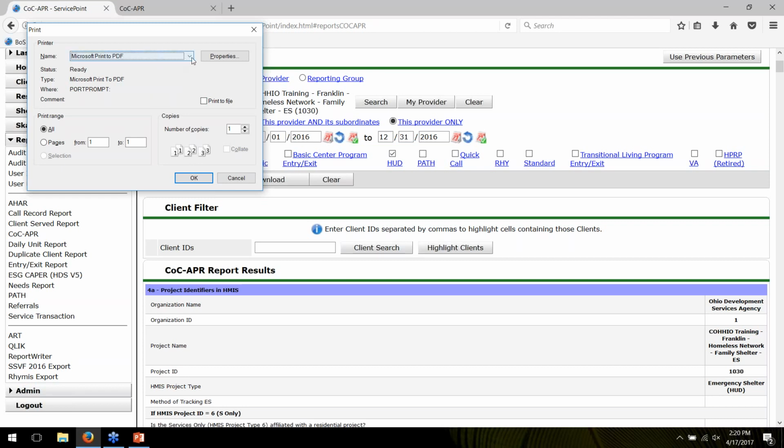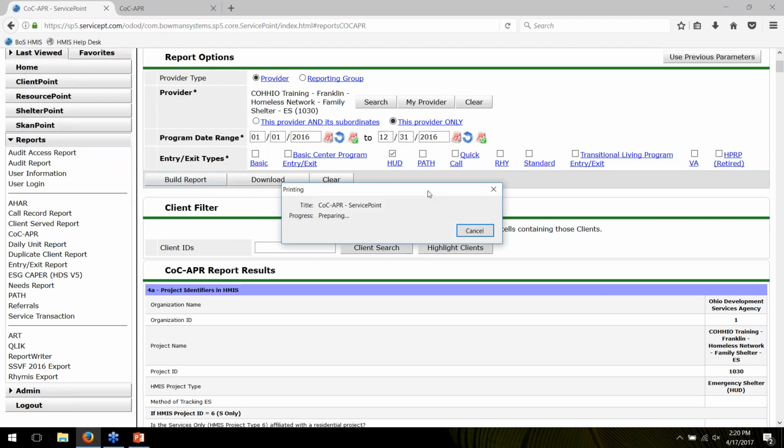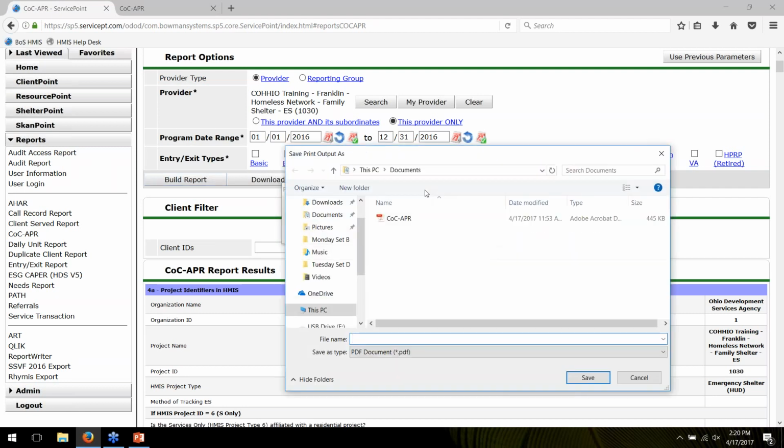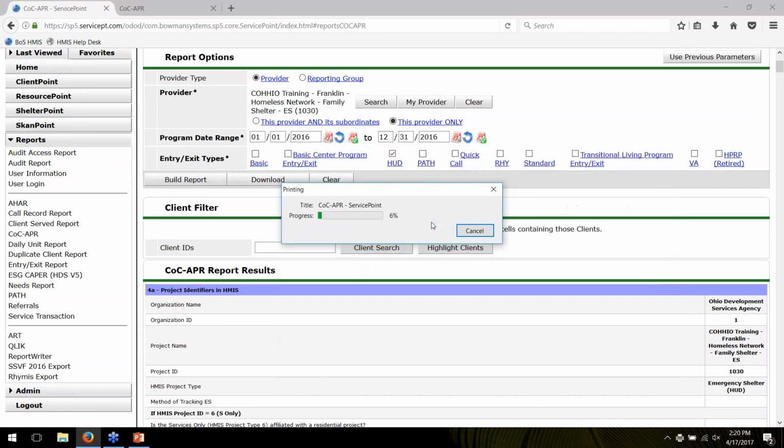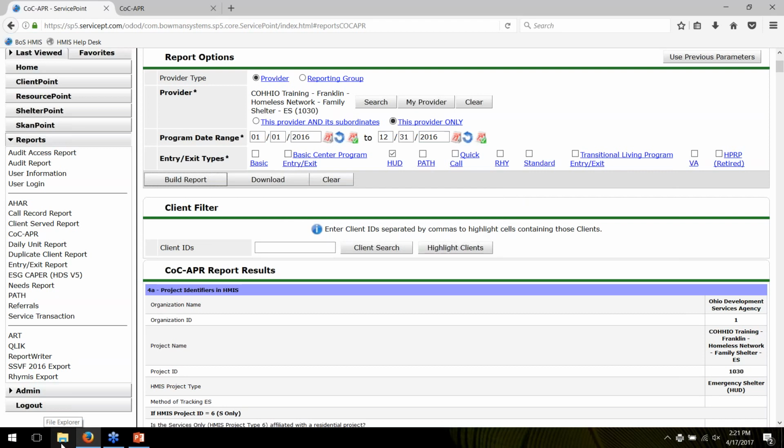And this will print. I don't have any printers set up on this laptop here, but I would probably want to print it to PDF anyway. So you can do this Microsoft Print to PDF. This is just how I happen to have it set up here. If you find that you're not able to print your APR with the way your computer is set up, you can put it in a case and we'll try to help you through that. This is how the printing is going to turn out. I'll show you what it turns out like. It's not really that bad.